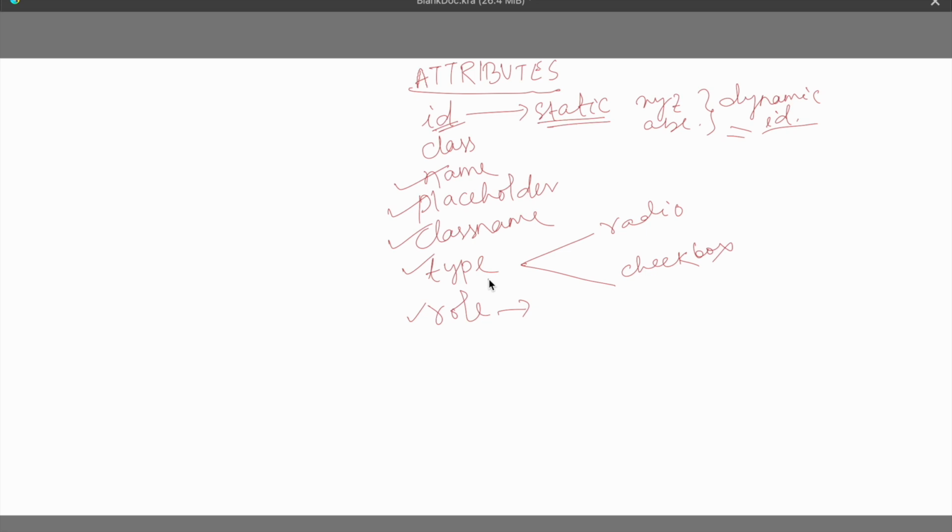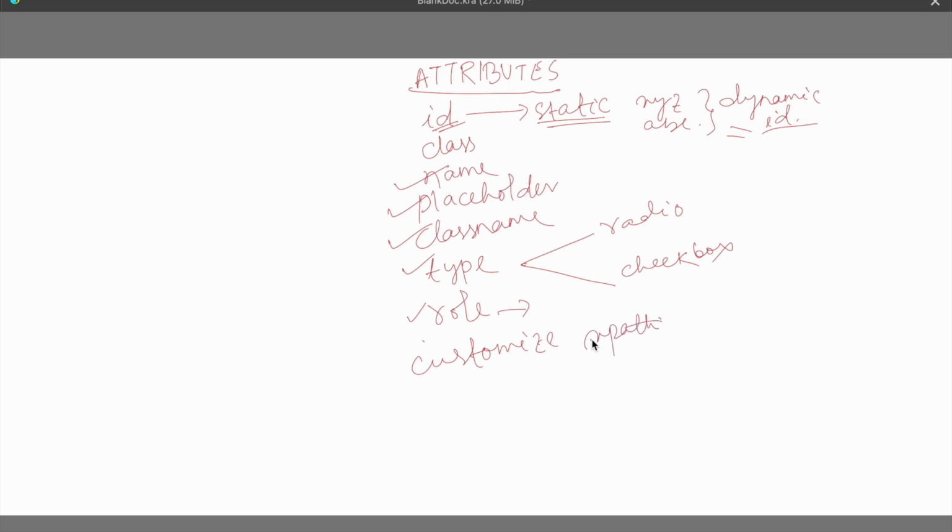So I think this is all about our XPath. Today we have seen how we can identify different elements on the page based upon our customized XPath. Why am I saying customized XPath?